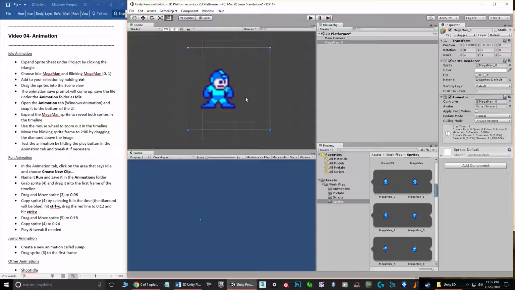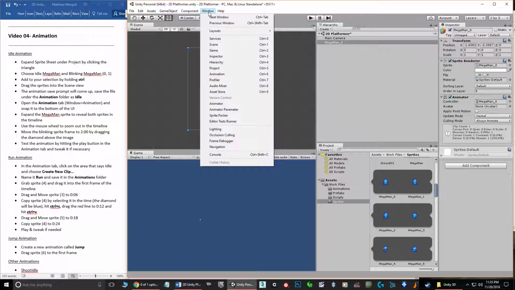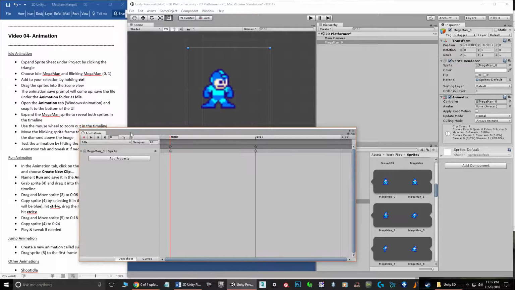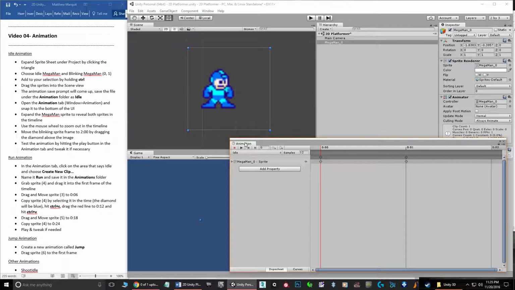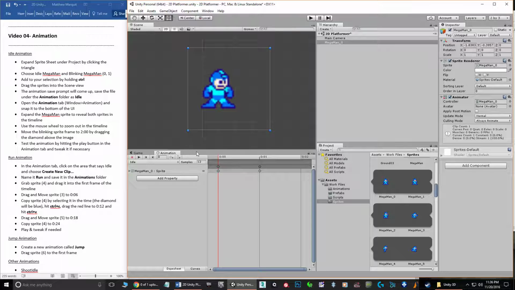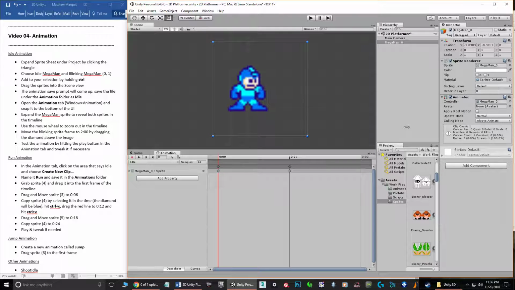Now, in order to manipulate the animation or see what's going on, we're going to bring up the animation tab. I'm going to come up here to Window and choose Animation, hotkey Control 6. You'll see it pops up. We're going to attach it down here to where Game View is. Since we're not using Game View right now, it's irrelevant, so we can see it over here. I'm even going to drag this out a little bit, so we can see this space a little better. Right here is our idle animation, and this is the sprite.